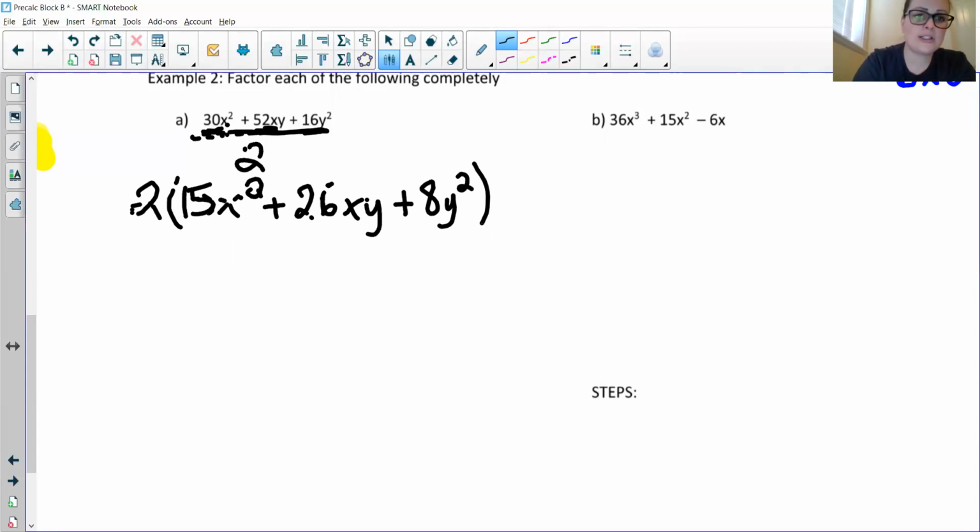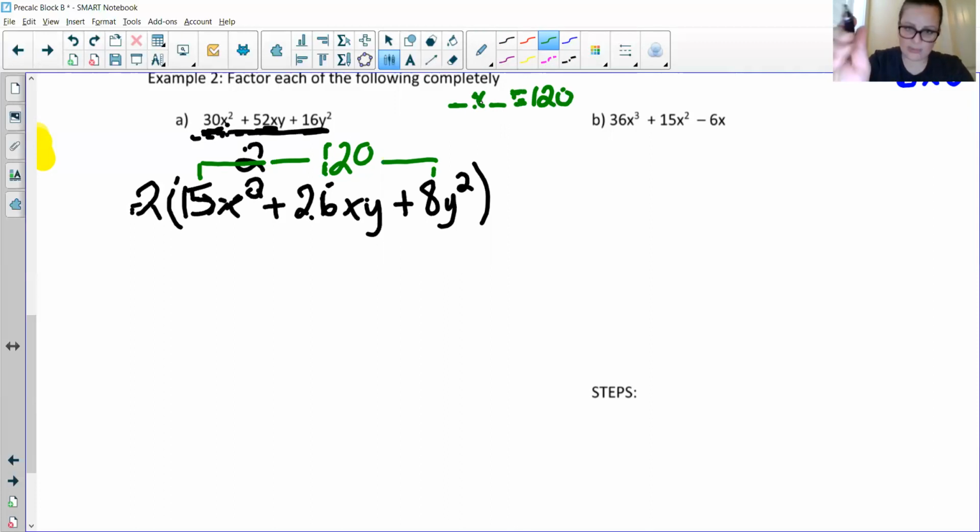So what we're first going to do is we're still going to find our magic numbers, and it's going to get a wee bit messy in here because I'm going to write over stuff. So we need to find two numbers that will multiply to what 15 times 8 multiplies to, which is 120. So we're looking for two numbers that multiply to 120, and those same two numbers have to add to the coefficient of the middle term, which is 26.